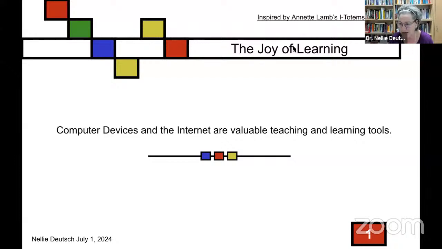So what are WebQuests? Well, we all know that they're connected to the internet in some way because the name gives it away. It's a web quest, but many have used the term in very different ways. So if you could just add in the chat, what is a web quest for you? And every answer is correct, because whatever you think is perfectly fine. So if you could add that in the chat, that would be great. And don't say it's a quest on the web, because I'm sure it's a lot more than that for you. So I'm looking at the chat to see if you've added anything.